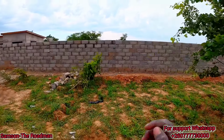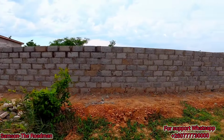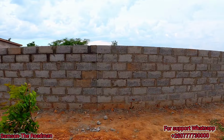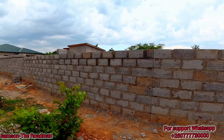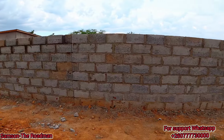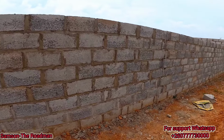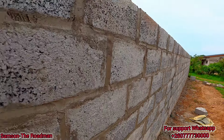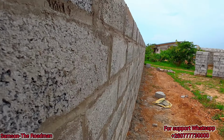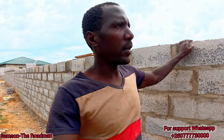So I took it upon myself to just exercise my observations, things that I've been observing while supervising builders. This is one of the things that I learned, that indeed I can build something like this. So I had to put it into practice, of which I think I've tried. I don't know what you guys think.